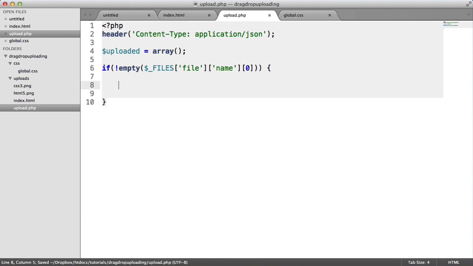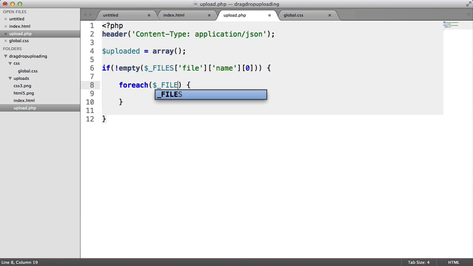Let's just quickly loop through these. So this is essentially looping through all of the files that we've dragged onto this and those that have been sent through via the AJAX request. Now, bear in mind here, I'm not enforcing any security at all. This is really important. Do not copy this and use it for production. It's just an example. We don't want to spend too long doing this. So as a warning to anyone that is working with PHP, do not use this publicly. Please make sure you review and check the security, or add the security rather.